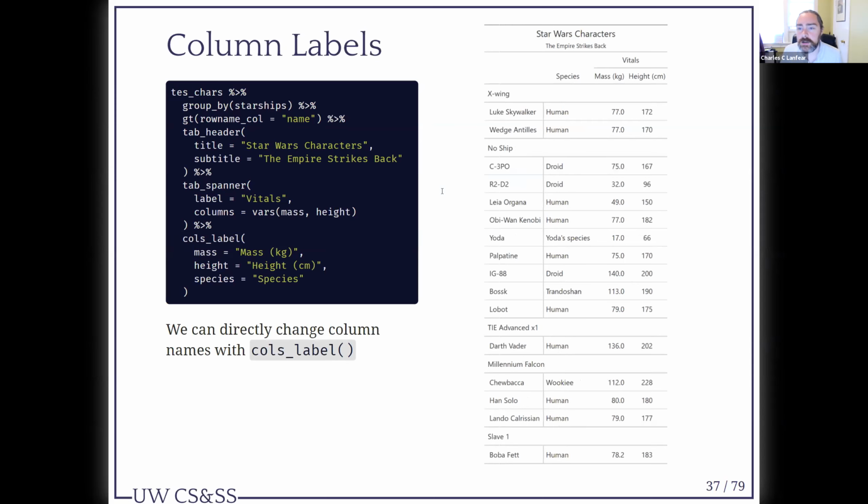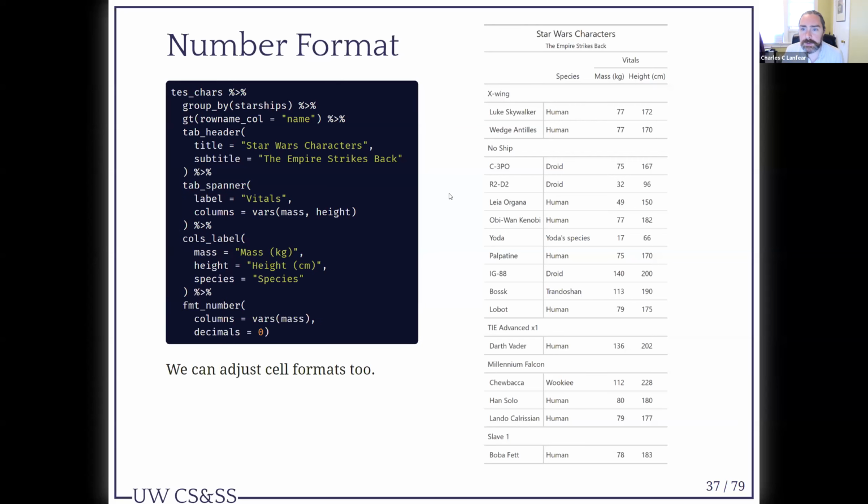So what I want to do here is I don't want to be constrained by the original data variable names. So maybe I like working with variable names like mass and height, but I don't want them displayed that way. I can say add column labels where the mass column will be named mass in kilograms, height will be height in centimeters, and species will just be capitalized. So here now the species column's capitalized, and then these ones have a little bit more information added to them, mass in kilograms, height in centimeters. This only changes the way they're displayed. It doesn't actually change them in the data. So as I go on, I can still refer to them as mass and height, but it's changed the way they're labeled in the final output. So the table's getting to be a little bit nicer looking.